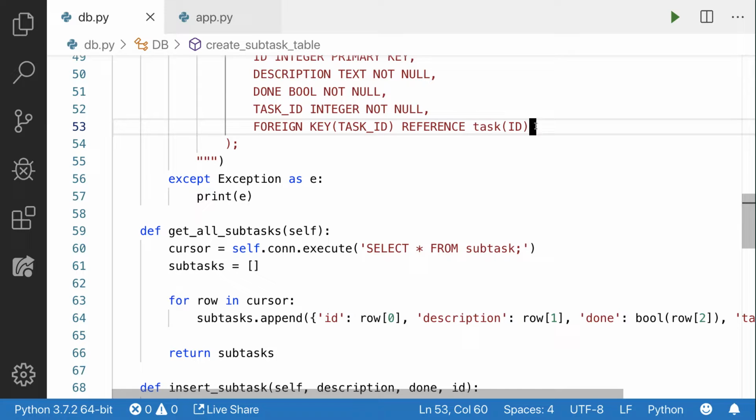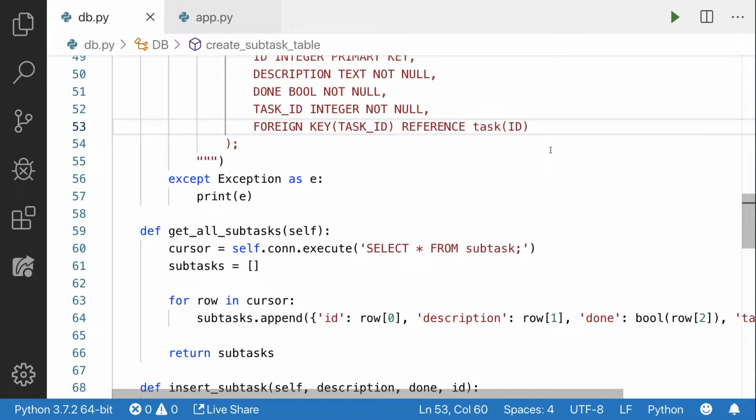So an example of why we would want to label a column as a foreign key is: what if you want to add a subtask to a task that doesn't actually exist? Maybe you create a new subtask and the client says, I want this subtask to go to task 1, but you don't actually have a task 1. What if your task list is empty? Then if you create a new row in your subtask table, now you have a subtask that points to a task that doesn't exist, which is not what we want.